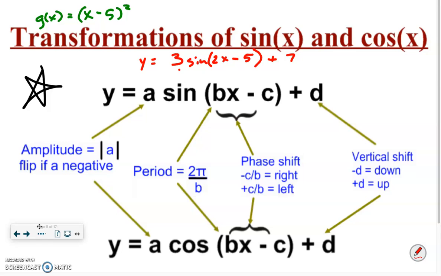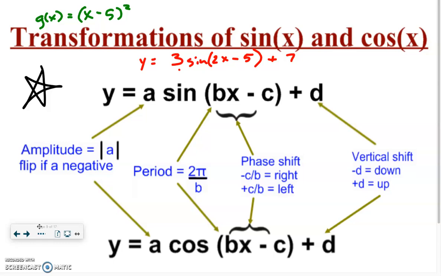It's the amount being subtracted from the x. D is the constant that's all by itself, outside of the function. Okay? So really, I would argue that the first important hurdle that we get over is understanding A, B, C, and D, and being able to identify not only where A, B, C, and D are, but what those 4 values are.